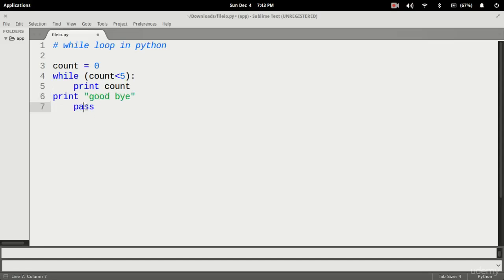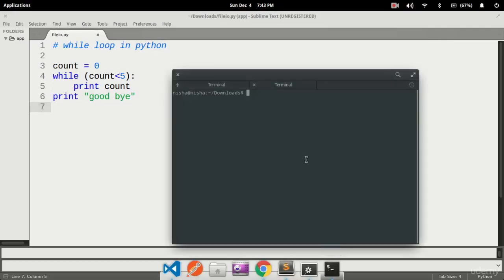And I just want to get rid of this pass here, and I will just save this, and let's go to the terminal and run this program by typing python file.py. What's happening? Oh, I just forgot to increment, that's why it's happening.